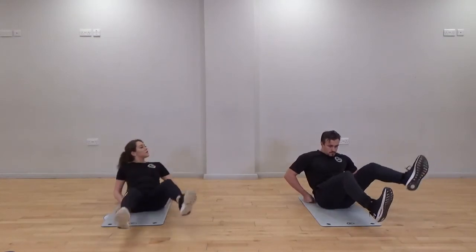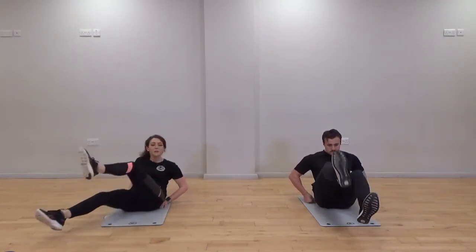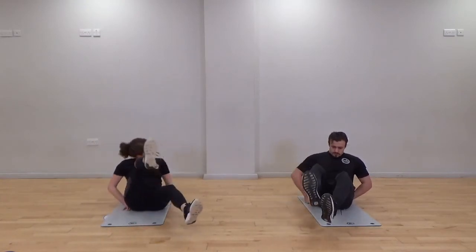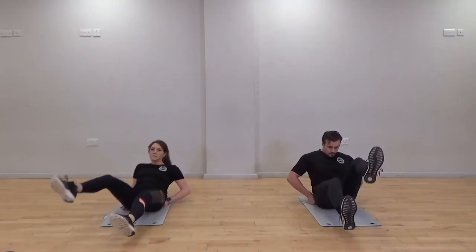These ones can burn fairly quickly, so persevere with it, push through. Keep going.